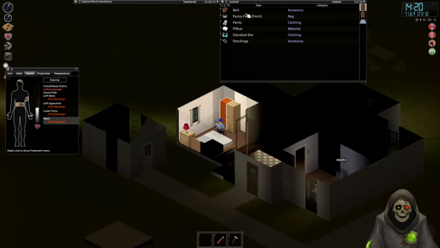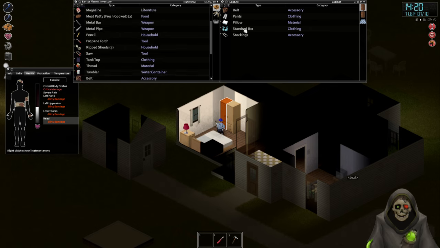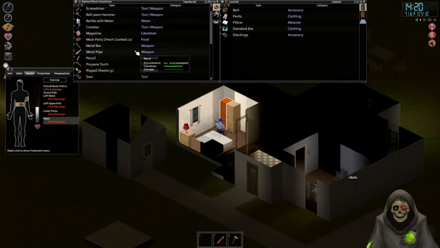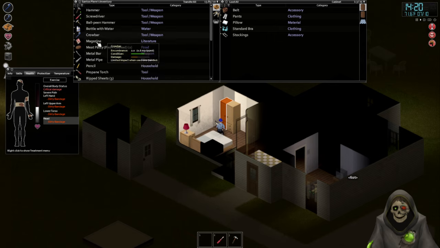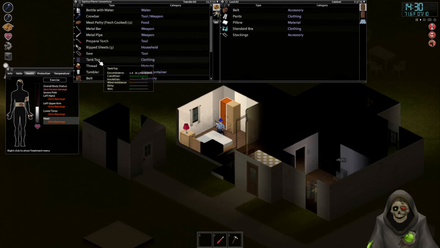Alright. What about in here? Nothing. Perfect. Okay, so we have a belt, which we've already gotten. A fanny pack. Perfect. Hold on. Let's go ahead and wear on front. Excellent. Now we have a fanny pack. I think we can carry a little more. So I'm gonna put this magazine in there. And Enzo can go in there. Apparently I can't. Never mind. Oh, there we go. Never mind, it worked. Had to take a moment. Let's put some thread in there.